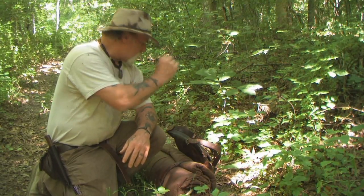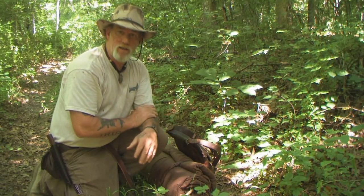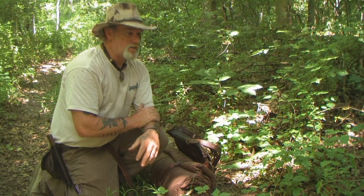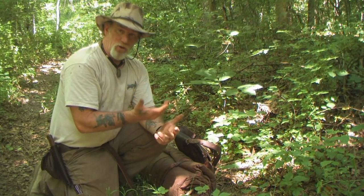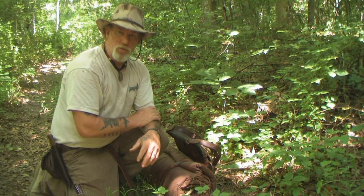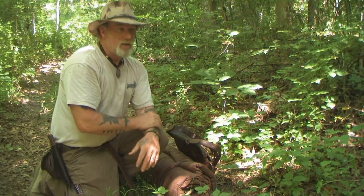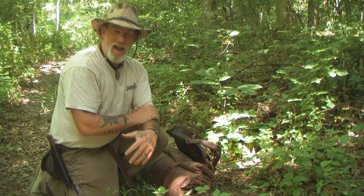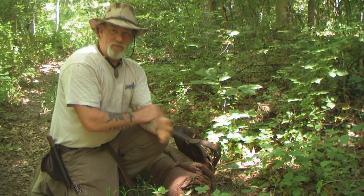What I wanted to do today is talk to you guys a little bit about a quick way to make a bow saw and not have to carry the frame. I've had a lot of guys ask me about that, and I've done a little bit of research on it. I've looked around a little bit. I pretty much knew how to go about doing it without the frame, but I've always carried a frame. It's just easier to me to carry the frame, but it's also lighter and more compact just to carry the blade. So you have to kind of weigh that out.